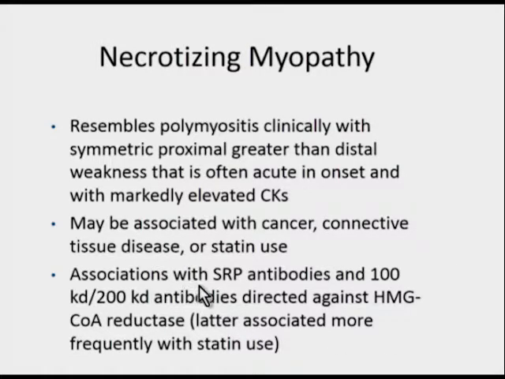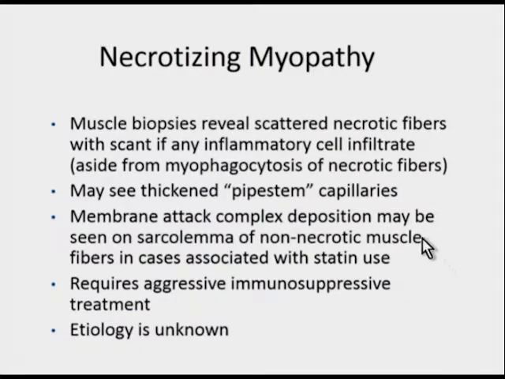There are some associations with SRP antibodies and antibodies directed against HMG-CoA reductase, the latter, again, associated frequently with statin use. So this is more of an antibody-mediated disorder. The typical appearance of the muscle biopsy shows scattered necrotic fibers with hardly any inflammatory cell infiltrate, aside from the myophagocytosis of necrotic fibers, which I'll show you in just a minute.